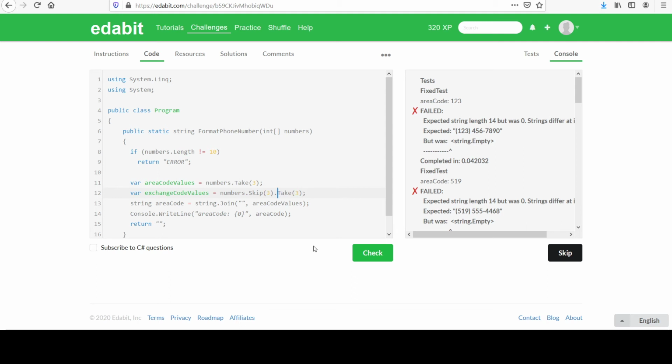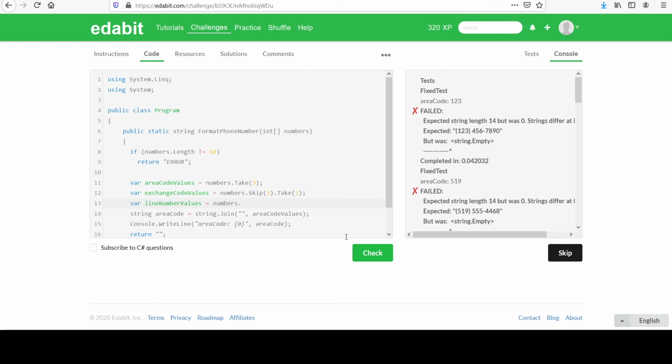If you hadn't noticed this before, you can chain methods together like this, and you can keep chaining them, and that's very convenient. If you want, feel free to write another console statement and check that exchange code values is coming out right. And then var line number values would be numbers.